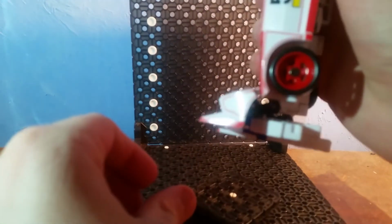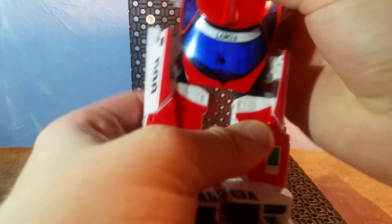Like, kind of like so. It doesn't peg in very well on mine. Center side, fold down, fold the heel around, peg it into place like that. It's meant to peg in place, but mine doesn't really want to.